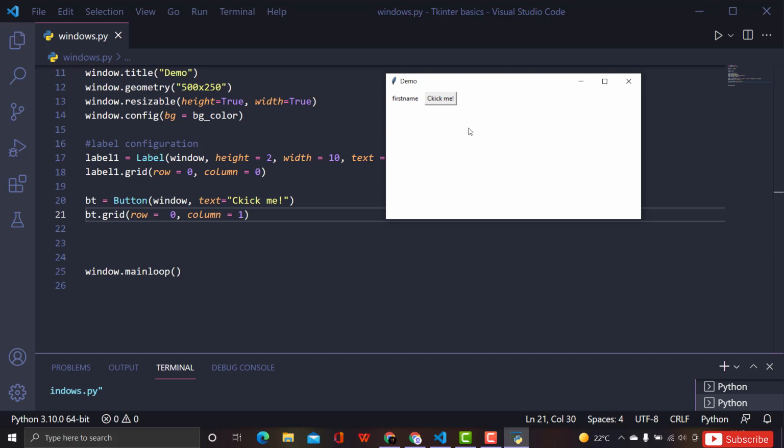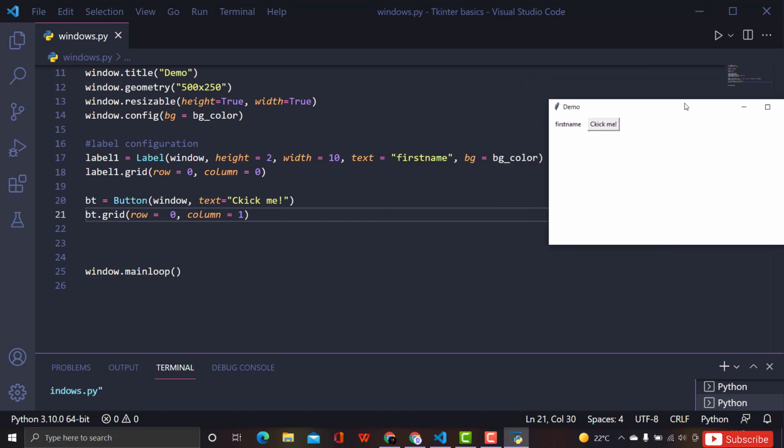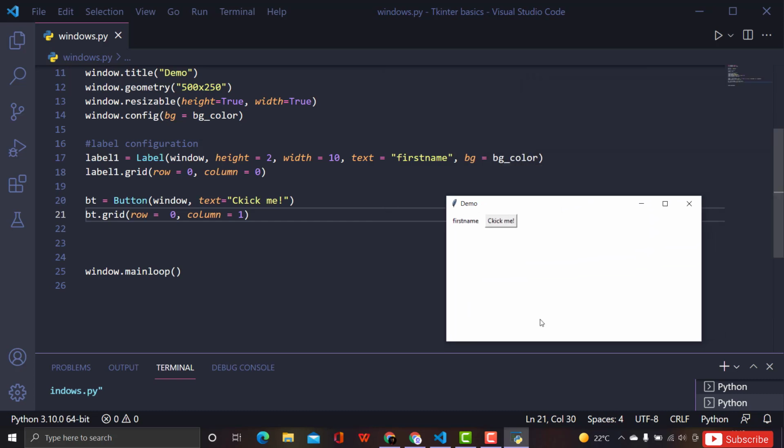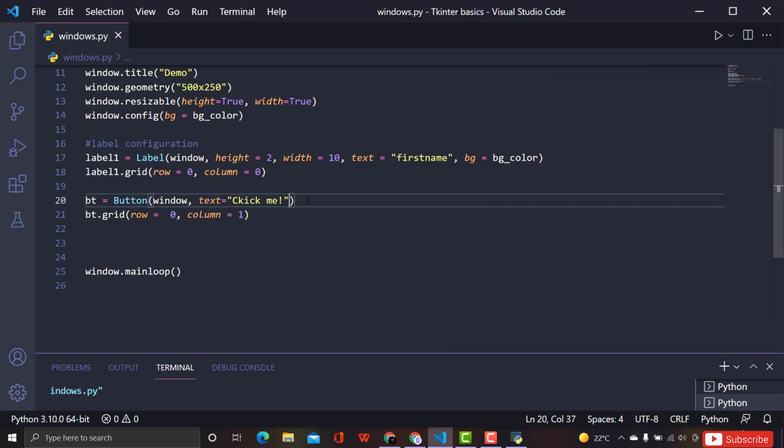But before creating an event, let's configure this button a bit. You can configure this button by changing its background color, by changing its foreground color, by changing the anchors. I think you know how to create a label, right? If you go through my labels video, there I actually created a label and I also configured it. In the same way, we can even configure the button that we have here. So let me configure this a bit so it looks good for us, so it looks cute and easy for us to see. Let's change its background color.